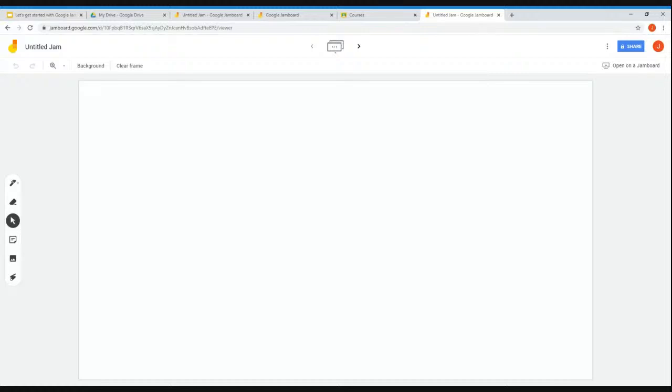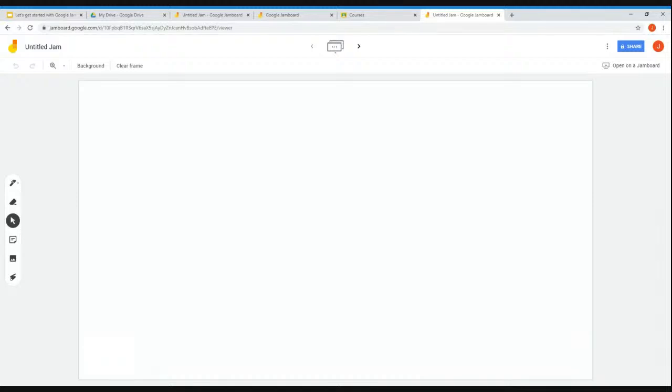So Jamboard has loaded up here, and this is my brand new untitled jam. This is us in the software. One thing that's also interesting to mention is that, as well as the app version and the browser edition that we're looking at here, there's also a physical Jamboard. That's a 55-inch giant touchscreen, and it has a ratio of 3:2. So the white space that you see here, my jamming space, is fixed. I can't change the dimensions of that because it's set up to work on these Jamboards.